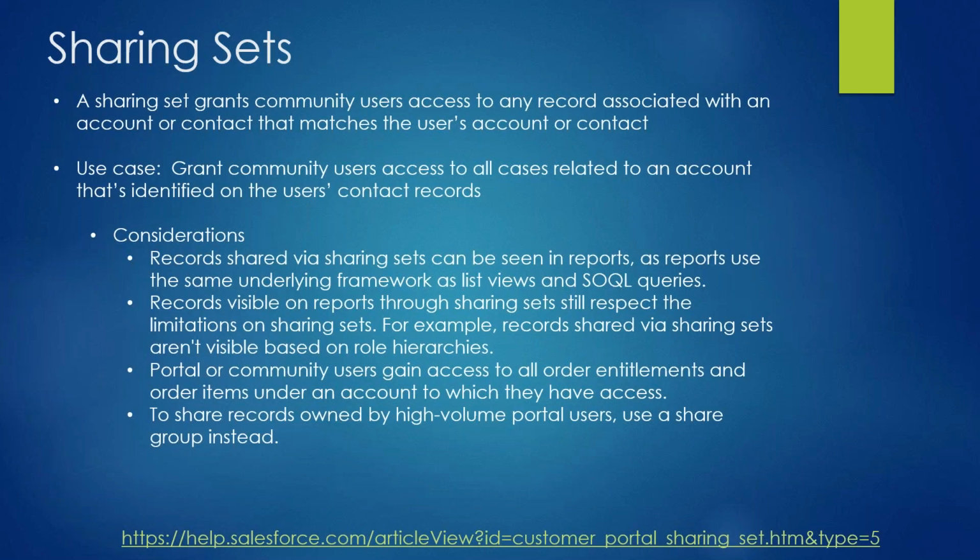So just a few considerations. A sharing set grants a community user access to any records within that particular account or contact that matches the user's account. That is the account scenario which I just explained. In the contact scenario, somebody raises a case via an agent in the portal where you are the contact, and you want to see that case within the community, because the owner of that case is the internal user, that agent. So how do you see that? That's the use case we're talking about. It grants community users access to all the cases related to an account that is identified on the user's contact record. I will show you how that works.